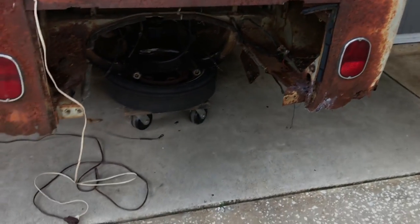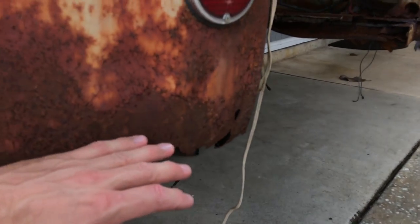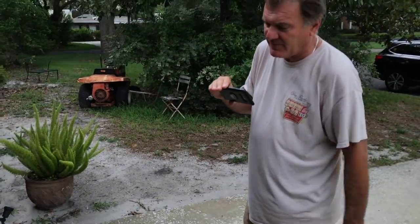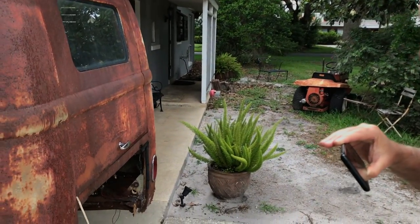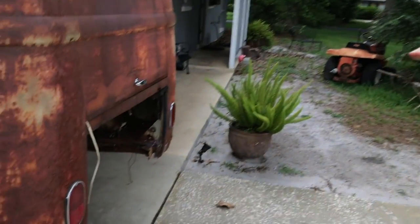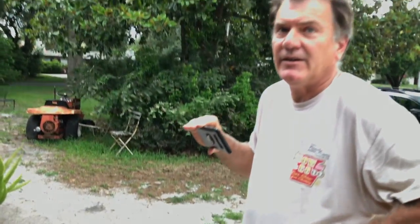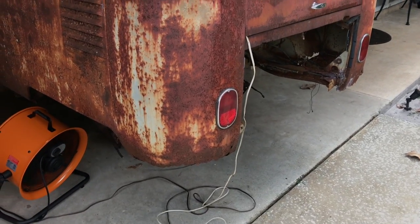What about the corners — what are you going to do with those? I've got the replacement ones, picked them up from Wolfsburg West. Eventually we'll clean this up and put the new ones on. I want to tell guys doing these builds: really want to get the ones from Wolfsburg West. Stay away from the ones from clock or home — they're really, really bad fitting, like the shape is kind of there but there's no weld point or anything. Wolfsburg seems to carry high quality stuff. They're right by us in California.